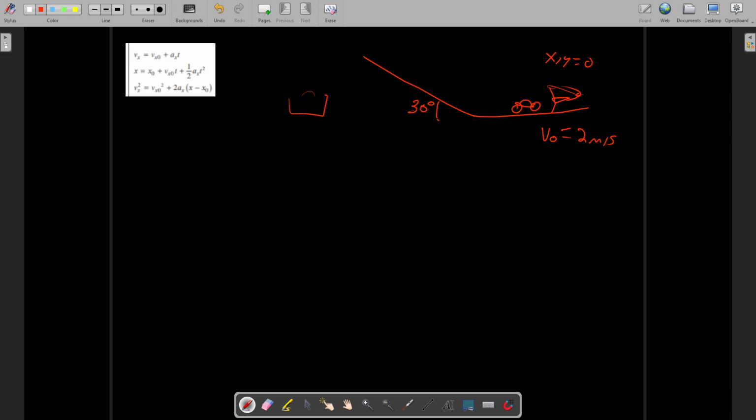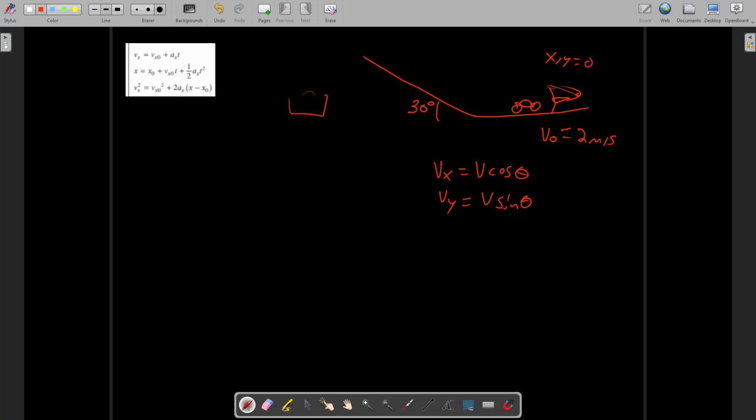So how do we find the x direction of the velocity here? Because this is going up, and this can be broken down into both an x direction and a y direction, because it's going both up and to the left. So how do we find that? Well, if you know your unit circle, then you might say trig, and that would be correct. To find v of x, we do v times cosine of theta, and theta is this angle here. And to find y, it's the other one, v sine of theta.